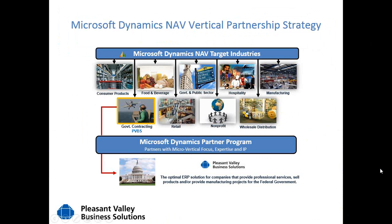All right, so Microsoft's model is that everything is delivered through partners. Microsoft delivers solutions that work for a lot of different industries, and we've put up some of those key industries that Microsoft partners work with. Partners not only deliver the solutions to the marketplace, but they fill that last mile, whether it's reporting capabilities, workflow, or knowledge of the industry.